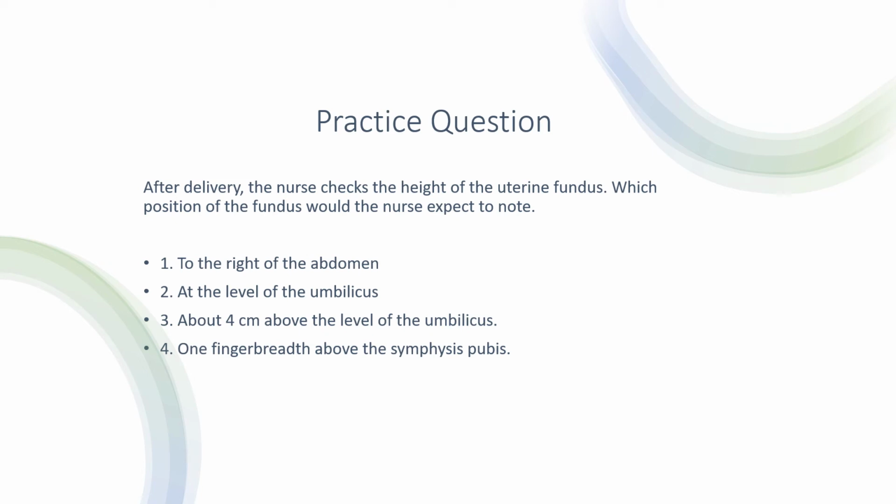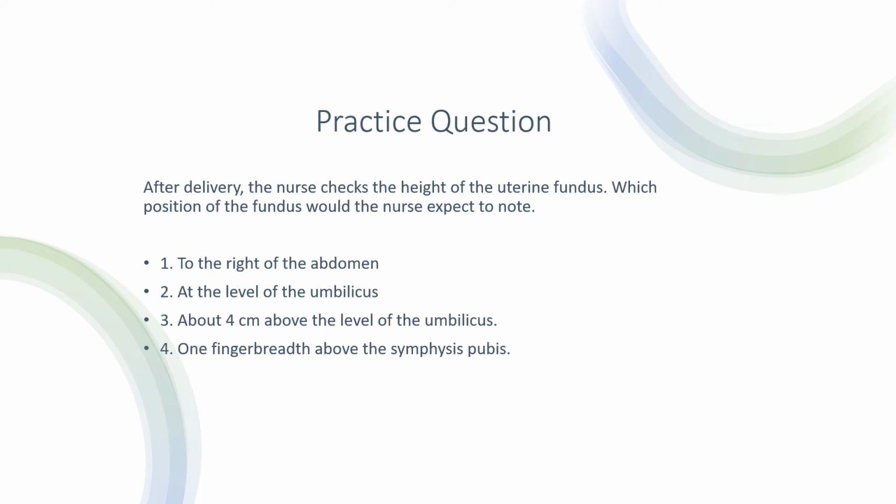Oh, practice question already. Okay. After delivery, the nurse checks the height of the uterine fundus. Which position of the fundus would the nurse expect to note? To the right of the abdomen? Now, wait a minute. You remember the fundus, where that is. That's the very tip top of the uterus, right? So right after delivery, where is it going to be?